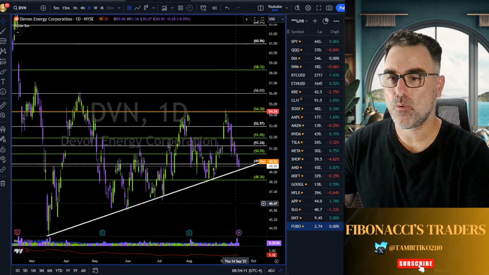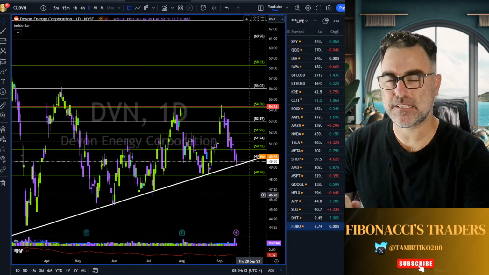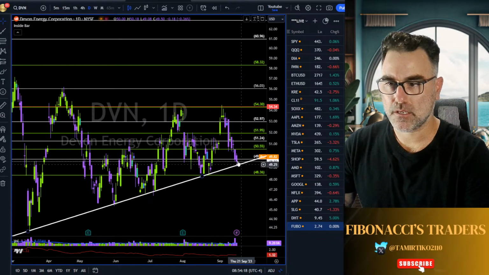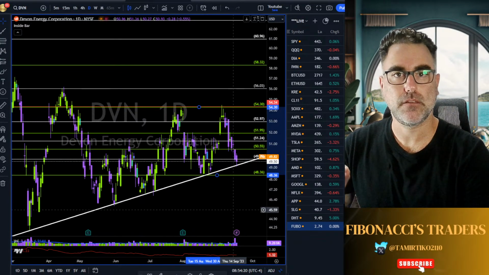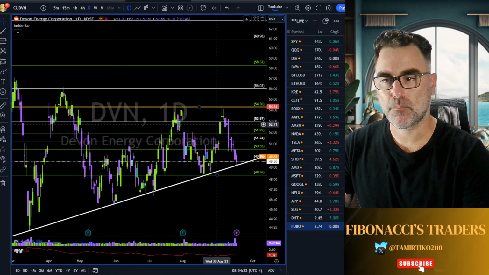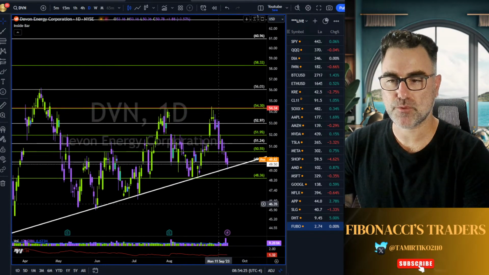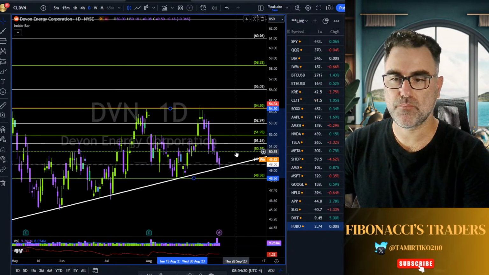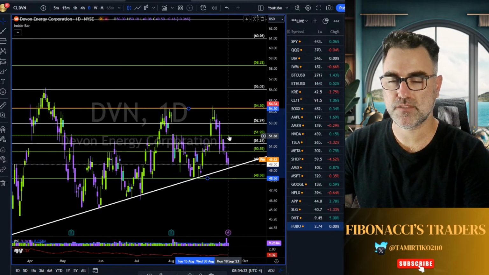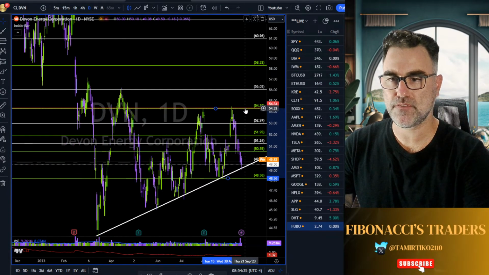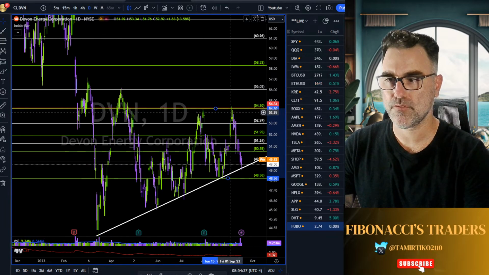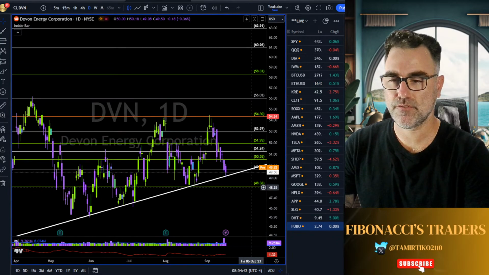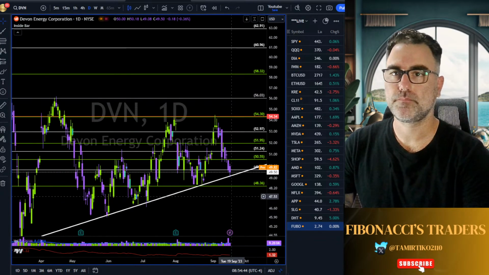We need to act. We need to think less. The only thing we need to think of is how much we are willing to risk. That's it. Fibonacci helps us not to think. It gives us support and resistance for future price action. Long above 50.6, and then maybe towards 52, and then once again towards the 54.30. Very tough resistance, but as long as this trend line is holding, very nice.